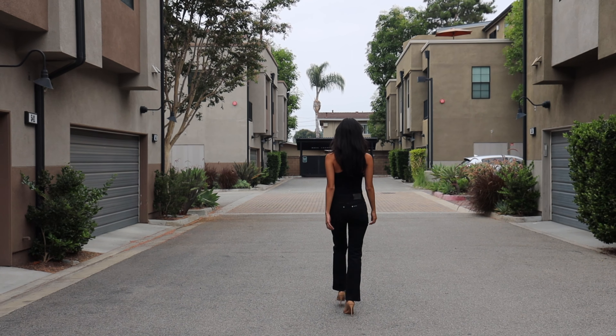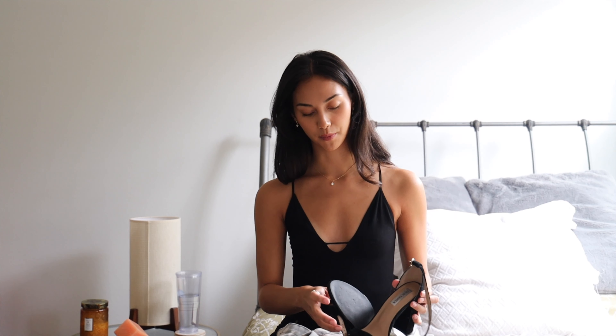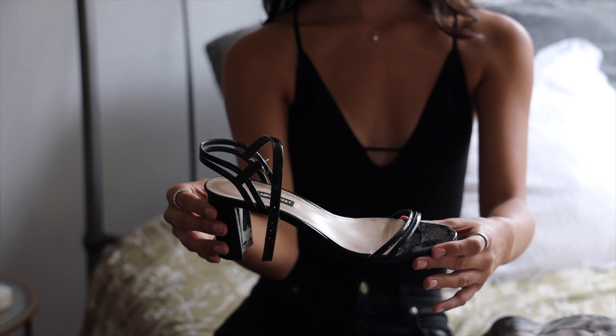This is my shoe tote — this is what I bring to all my shows. It has all my heels and undergarments in it. The first and most important pair is probably your nude heel, and then I also bring a black heel as well, and two shorter heels in white and black. Most of the time the clients will have shoes for you, but if you do not fit, it's nice to have your own shoes.